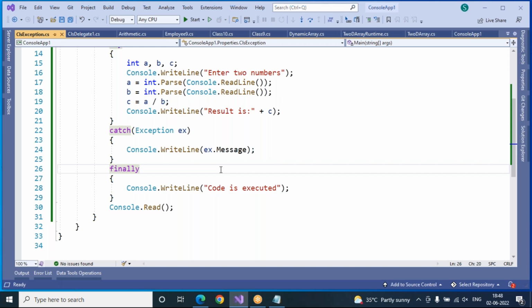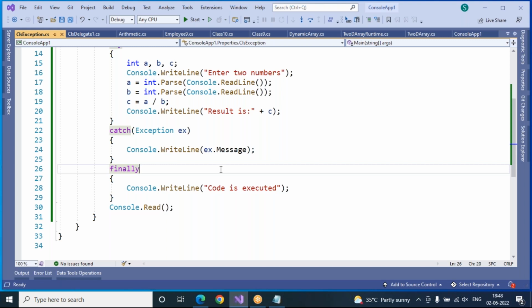Got my point? When we use a subclass exception, it directly points to that subclass exception. If we use a superclass, it will internally check all the subclass exceptions, and whichever subclass exception is matched, that exception message will be returned to you. So obviously it is a little bit time-consuming process. But the usage of a superclass is also recommended.